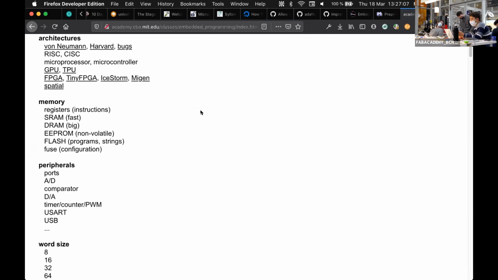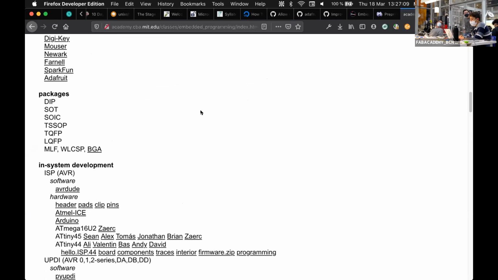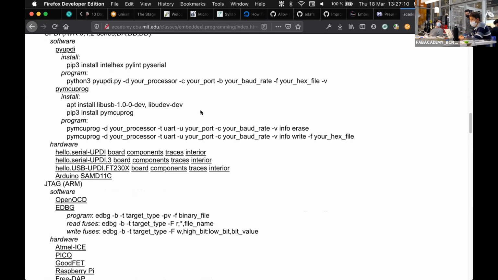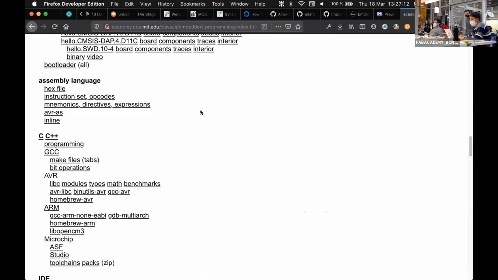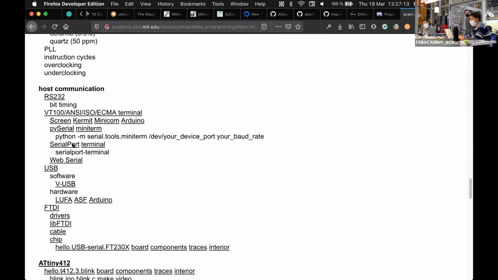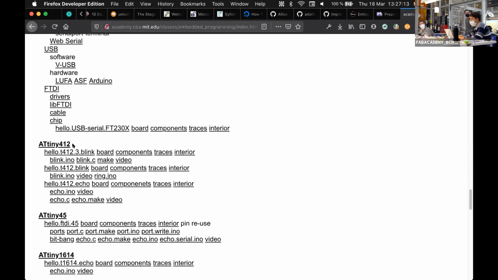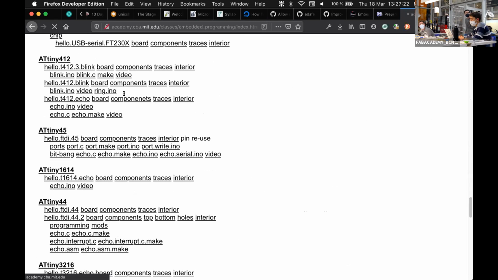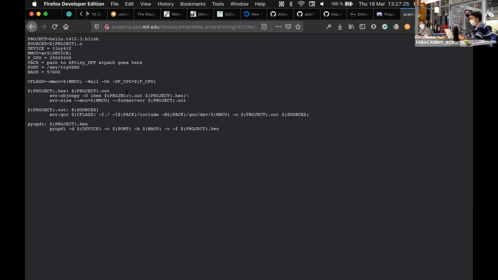Here you'll see all these boards and make. This is the makefile for that board. Okay, and it has exactly the same.